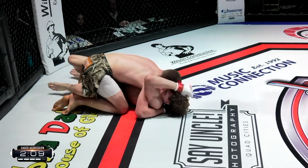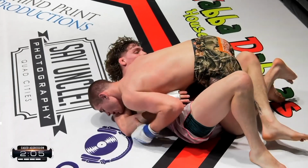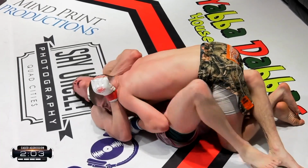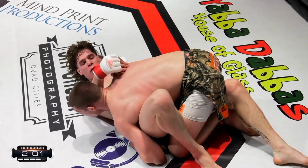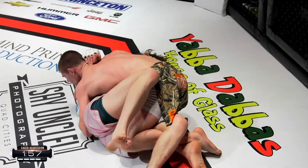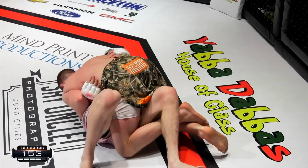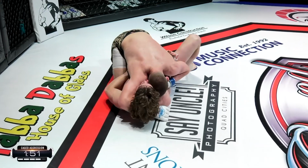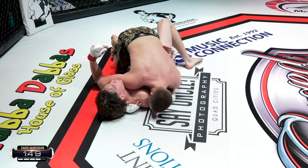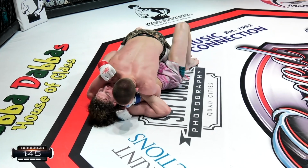Half mount. You know, if there is one thing I'd like to see Houser do on the ground more, there's a couple times he's had that back and he's had no desire to put a hook in. Yeah, I'd like to see maybe that's something you work on, the back, the hook. Maybe he's not into the rear naked, but I like the rear naked. Yeah, well, just flatten him out. Throw those legs in and flatten him out. And, yeah, then flip him over. Strikes or something like that.